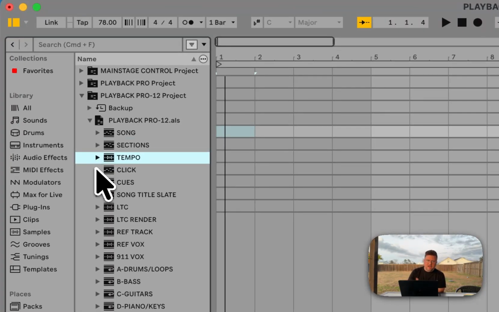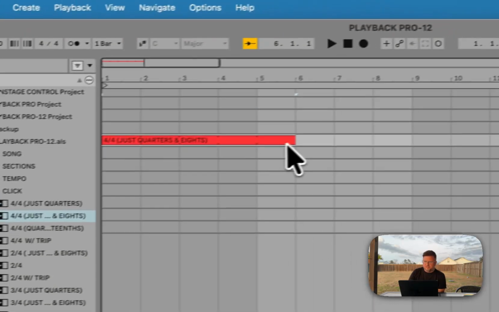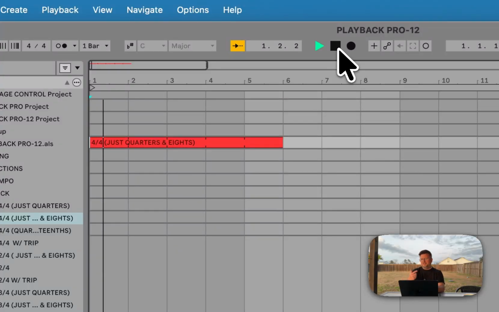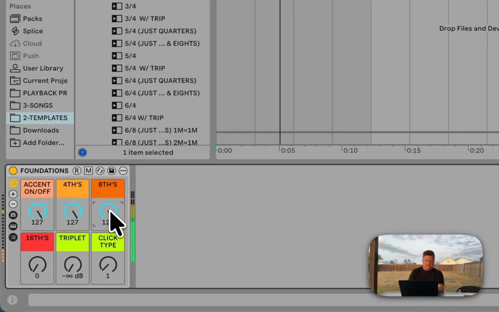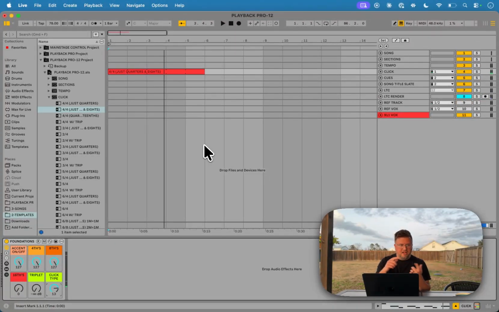Reverse, back up. With Click, for example, the way this works is I just drag in a Click track here. We'll do 4-4, this runs the entire length of it. Tempo is defined by the tempo track. The click sound is defined by the click. So there's my quarters, there's my eighths, right? Can add that in, I can change my click type, Boss DB1 if you want it, if that's your sort of thing. That's Click.